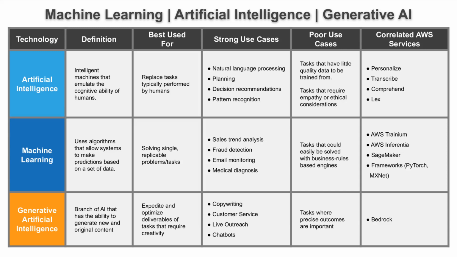As with any technology, there are good and bad use cases. So a couple of them go without saying. If you have too little data, then your use case is probably bad for AI. That same use case can become good if you have a lot of data. The backup to that is not only do you have to have a lot of data, it has to be of high quality. So there may be a lot of preparation work you have to do to the data to make it valuable and useful for training and machine learning and AI.